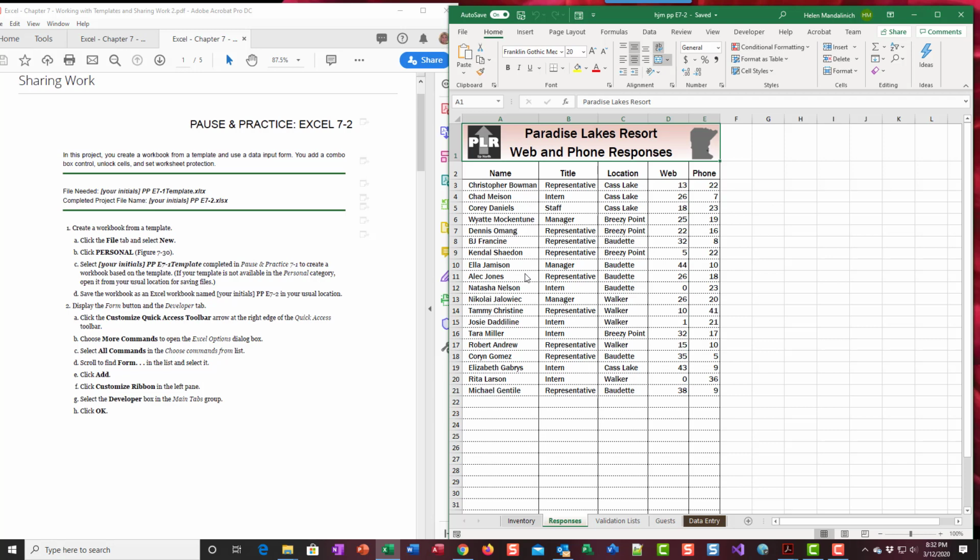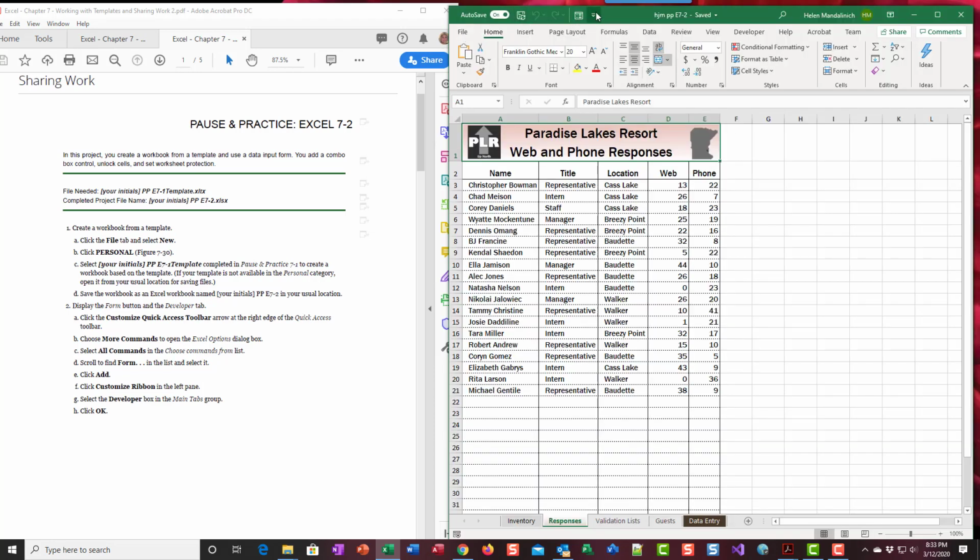All right. So now what we have is we're going to work on creating a form in Excel, and we're going to work on the developer tab. So both of those things, I already have my developer tab on there, and I already have my form button because I've done this many times here, but I'm going to walk through the steps. So understand I already have it done, but you will not see those, but this will create it for you.